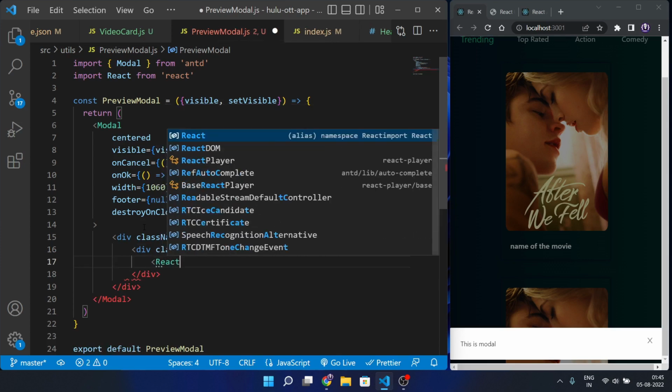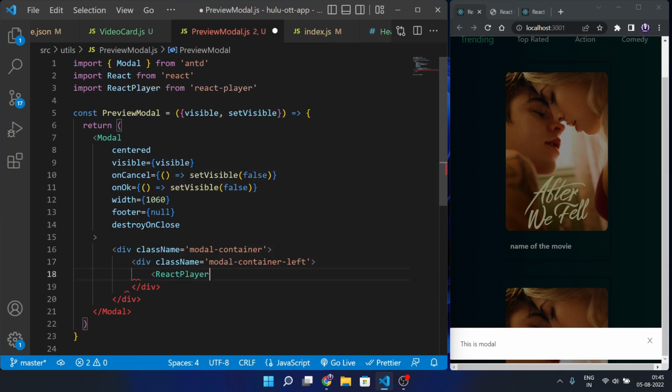So here we will have our React player that we will import from this. Here we have this React player that we have created, right? Okay, so here we just fix the height. The height will be 400. Let's add a bunch of props.